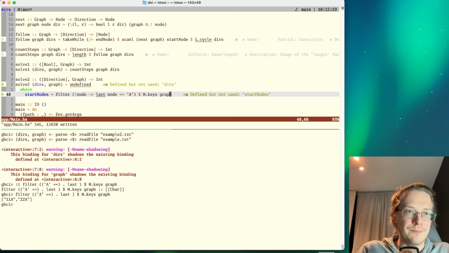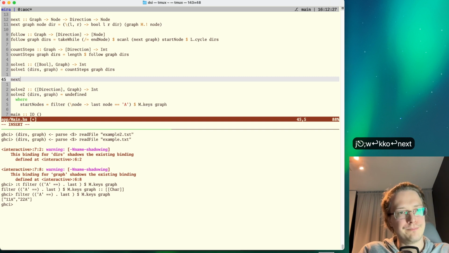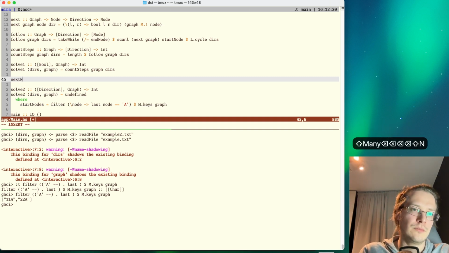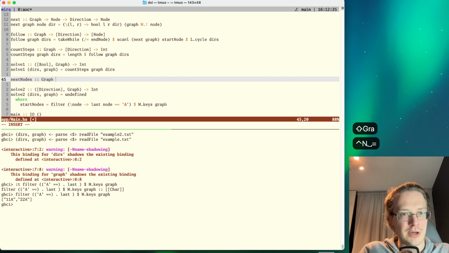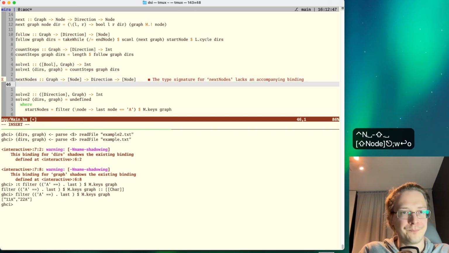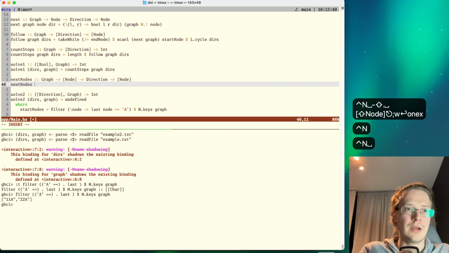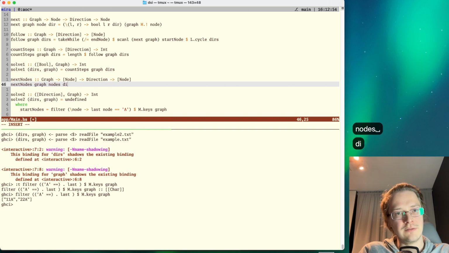Start nodes. Okay, then I need to iterate on multiple next nodes. So what changes? I still have my graph as the context. I take a list of nodes at this point, and I take a direction again, and I produce a list of nodes. Next nodes takes a graph, it takes nodes, it takes a direction, and it's undefined for now.